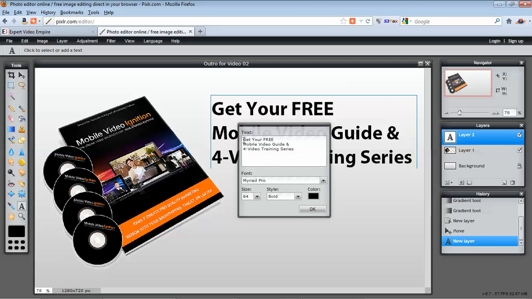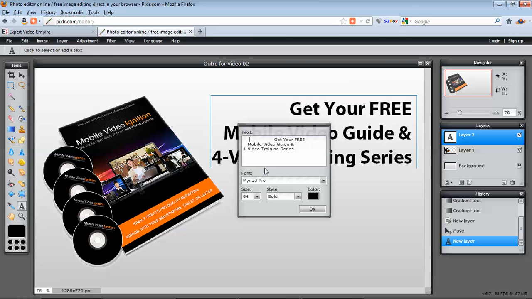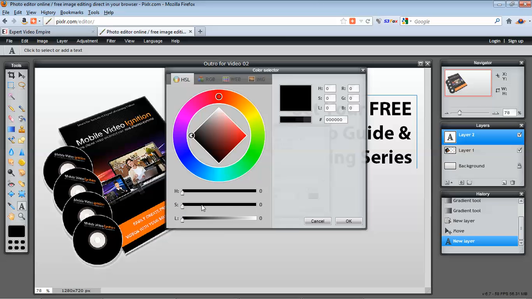Since this is not a text editor, or let's say like a word processor, there aren't a lot of special features for moving your text around, but you just do what you can with moving the text around manually. Alright, that's good. And you know what, let's move this over one more and this one over one more. Great. I'm going to keep that black. You know what actually adds a little bit more class is not black but a charcoal.